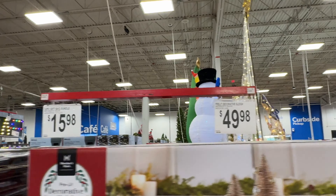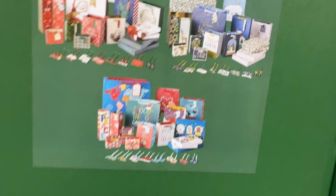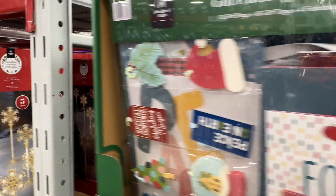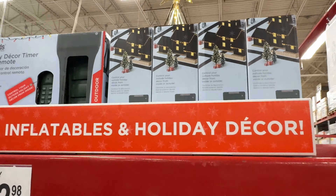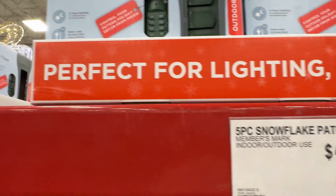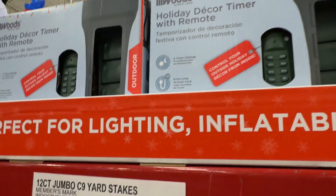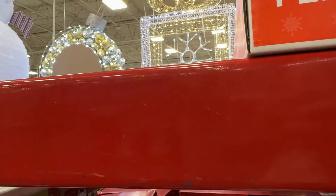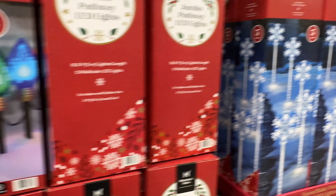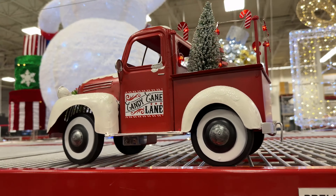They don't have a bunch of Christmas stuff because they don't have the space for it, but I like these sets. They're for all your gift-giving for the season — comes with several gift bags, ribbon, tissue paper, and stuff, which I think is awesome. And then they have remote control for your lights, which is good. And these pathway lights are really pretty — they have the snowflakes and then the Christmas lights.